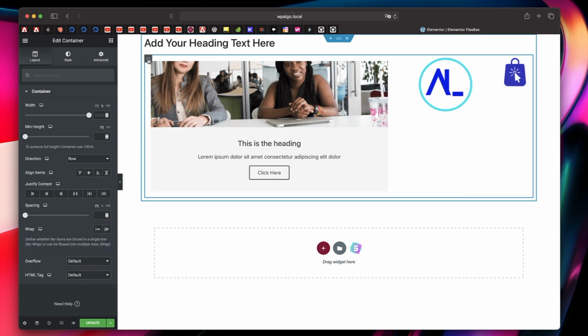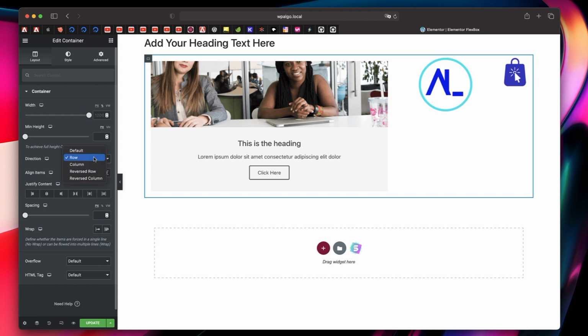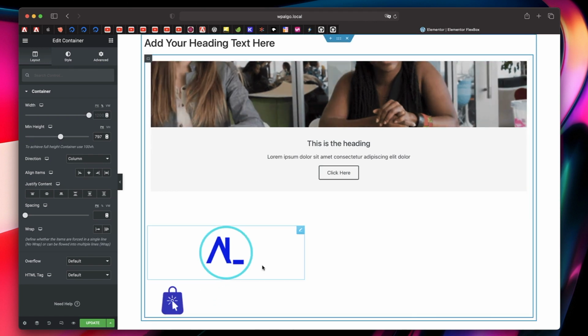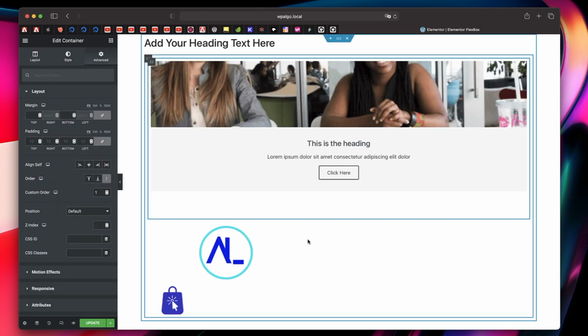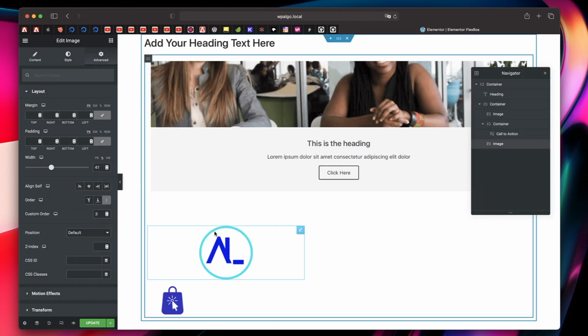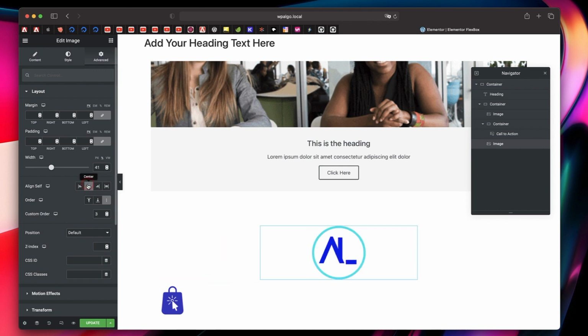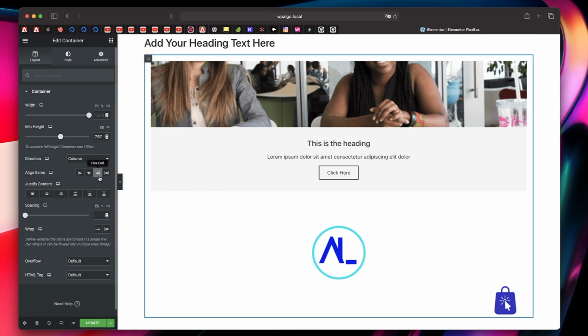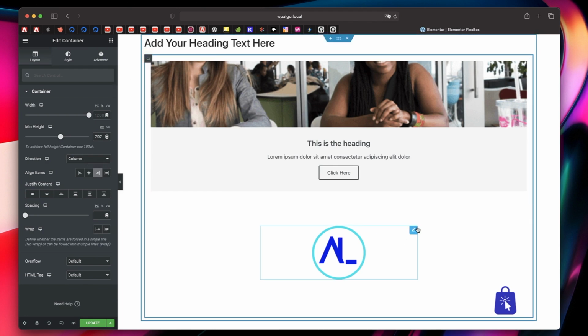I'll click on the first nested container and change this to column. I'll also give a minimum height to the column. Now we have a minimum height, and I can override them at an individual level, right? Since the container within this has align items set to flex end, I can override this at widget level.